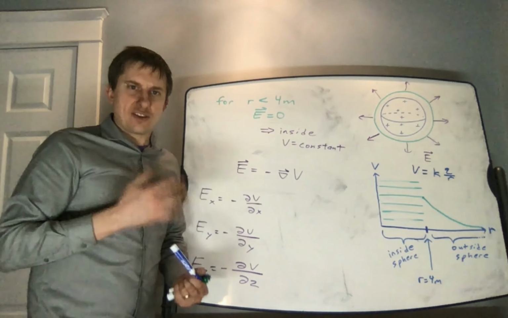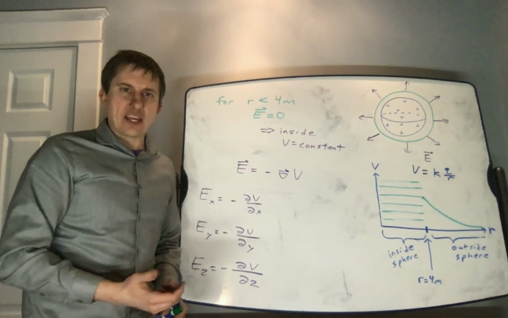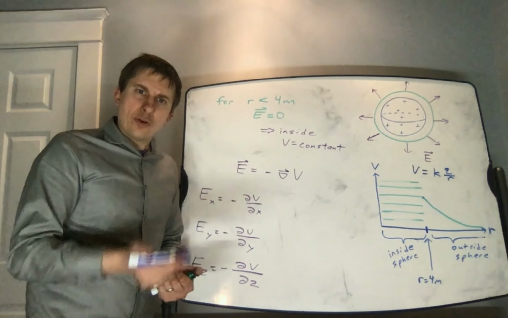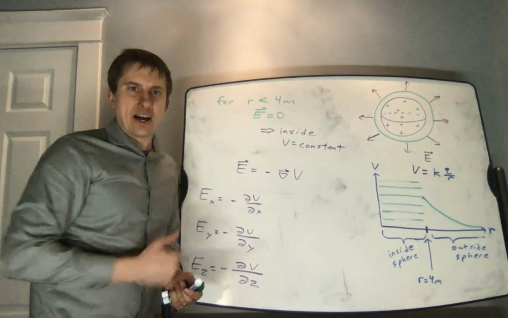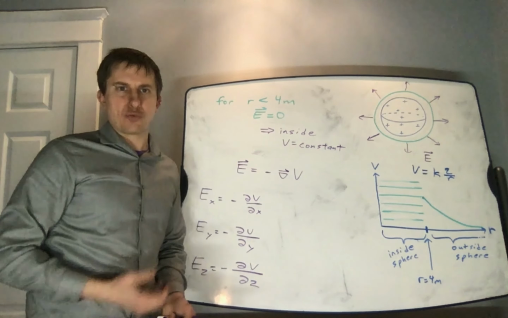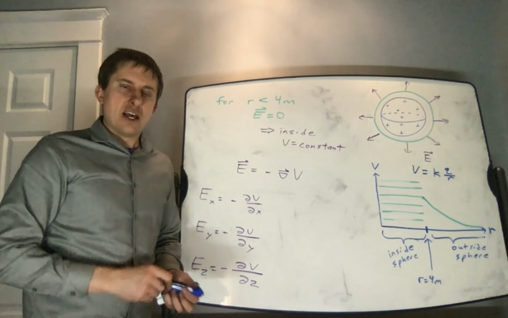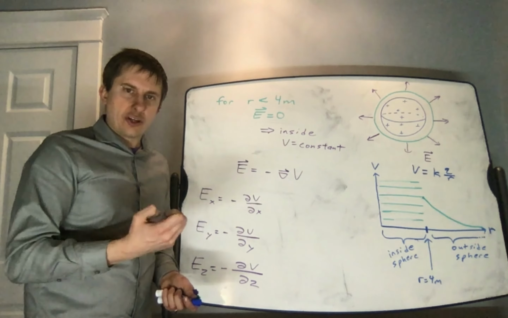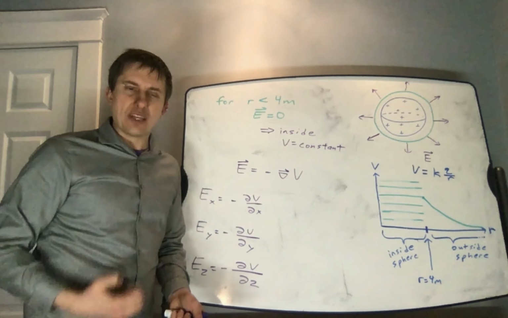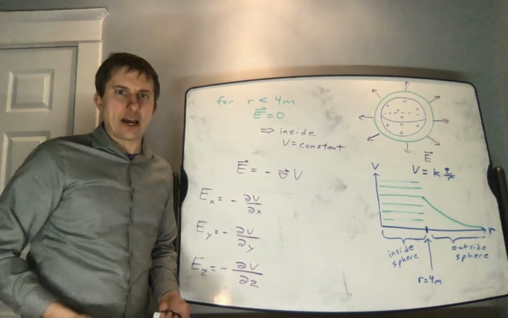In order to answer that question, we are going to make another requirement. We will require that the electric field is never infinitely large in this problem. In physics, we don't really like infinities. So let's think about what the electric field might look like as we pass from the inside of the conductor to the outside of the conductor.